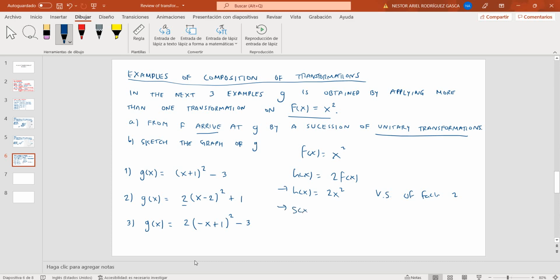And then I'm going to create a function s, which is a horizontal translation of 2 units rightwards. So it's going to look like this. Okay, so this is a horizontal translation of 2 units leftwards, to the left. No, sorry. I'm sorry. This was supposed to be a minus. And if it's minus, it's to the right.